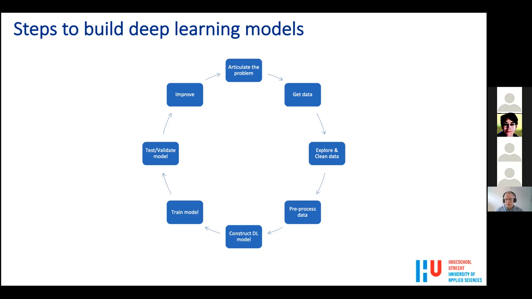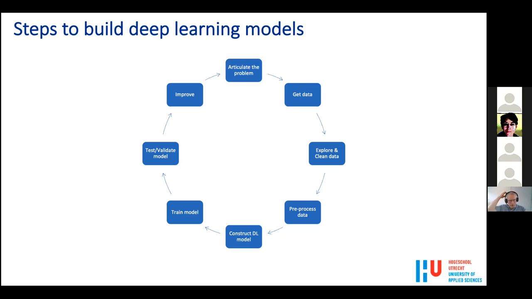Then obviously you need some data. And this is not, in real life, so easy. You need experiments. You need to go and fetch data from the database or several databases, enrich it, explore it, fix data quality problems. Then pre-process the data to enable the network to accept that data in a presentable form. Not all data can go directly into a neural network, so you need to transform it in a way that is acceptable for the network to learn from.